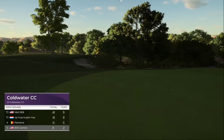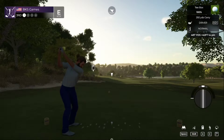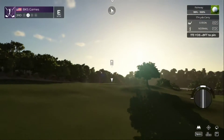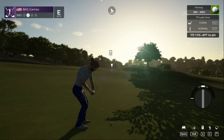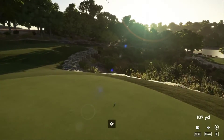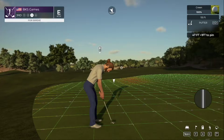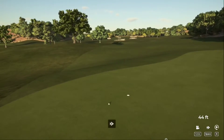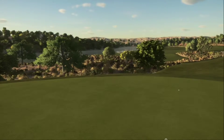Nothing changed, staying right there at even par. Teeing up on the third hole. This one's about 175 to the pin. The wind is carrying it pretty good because that was uphill. Nice way to stick the green. This next putt is for birdie — one foot down, should pick up some pace. Leaving it short. Nice putt, that's in there for par. Even par currently.